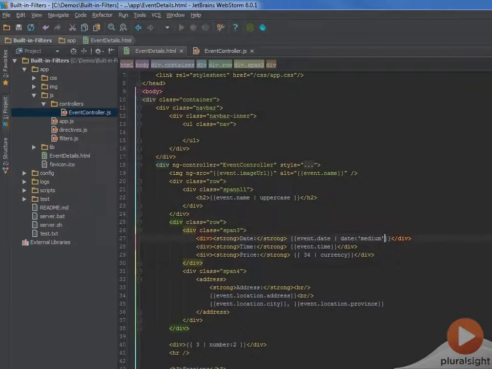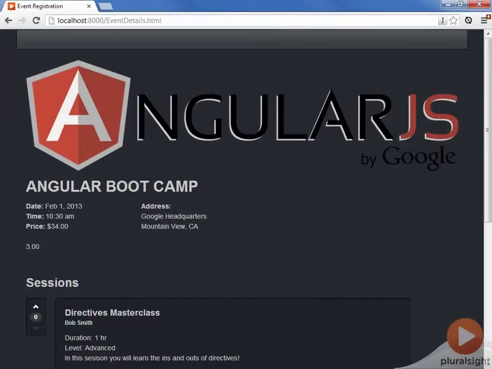I don't really like that one, so let's change it to medium date. And that one just gives us the actual date and not the time. There are a lot of different built-in formats for dates that Angular provides, and if you look at the official documentation you can see all the variations. And of course there's a custom format as well, so you can specify everything down to the commas and how many digits to the year and month and day and all that.